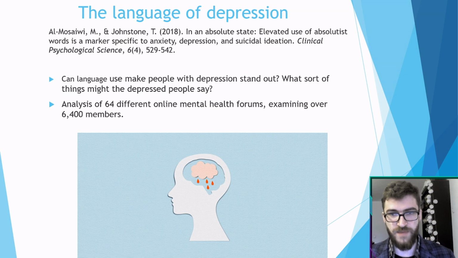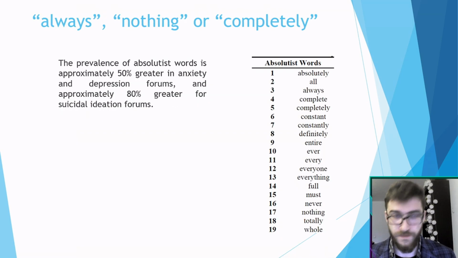What they did is basically, I think, a very interesting method as well. So they took posts from 64 mental health forums from around 64,000 patients who were posting on these forums, and they're trying to actually look for certain features of their language that would stand out from a control group. What they did indeed discover is that there is a category of words that becomes increasingly prevalent depending on what sort of anxiety disorders or related problems a person is dealing with.